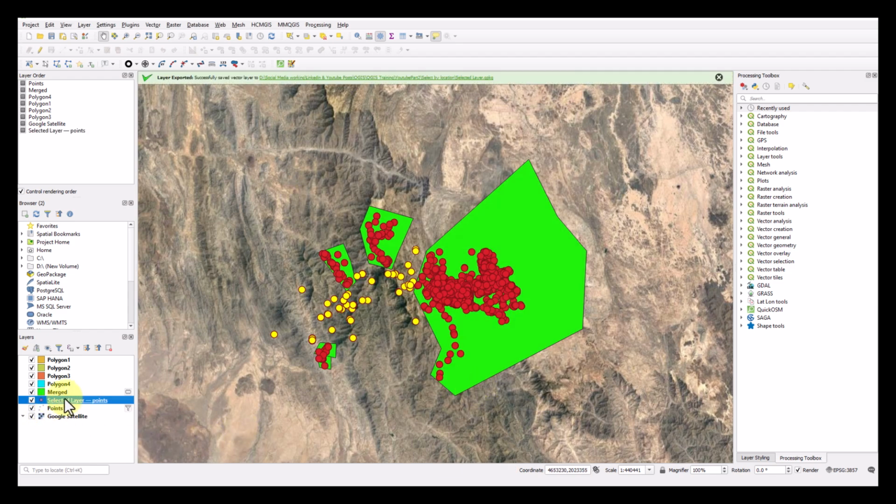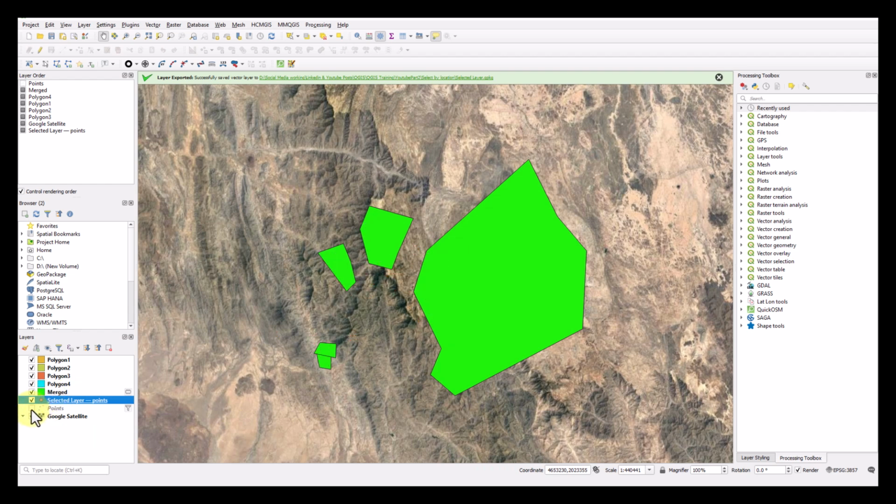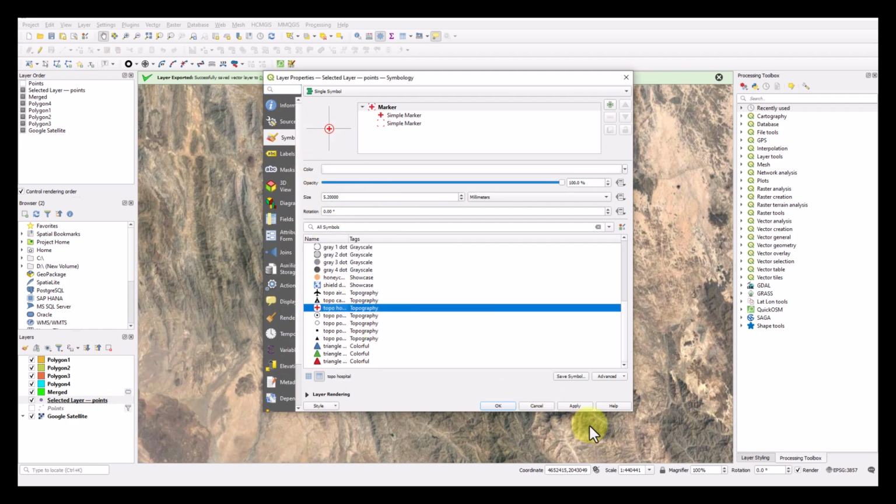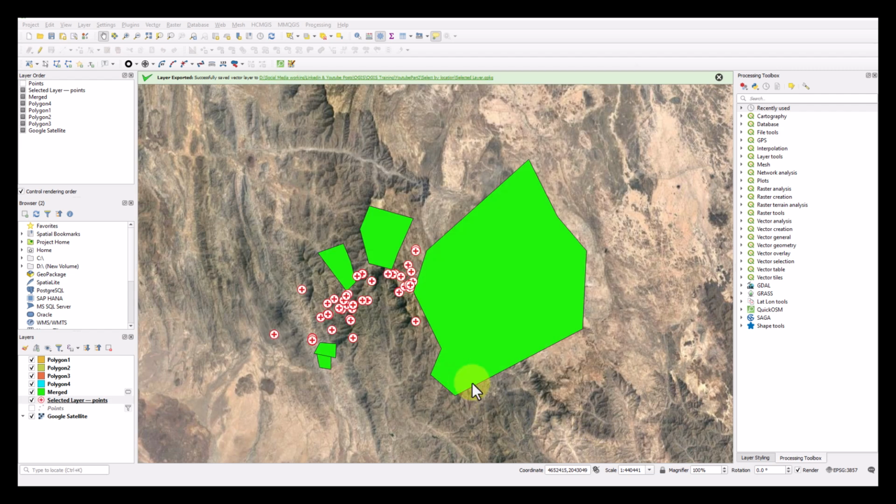Now, see, it's being created here. Let me remove this part and show it to you, so that we should see only the points outside the polygon, which is called selected layer, right? Points. I'll take it up here. See, now it's coming in this kind of color. Let's change it just to make it more clear. Double click here, left click. Then, for example, change it into this kind of formatting, this one. So this was the last function about selecting features.